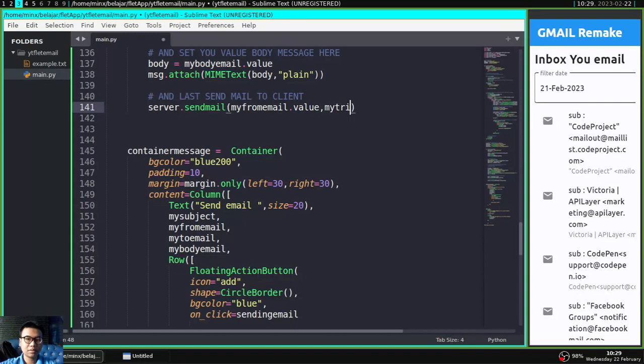And the last process is attaching the file. This function is the send mail function.